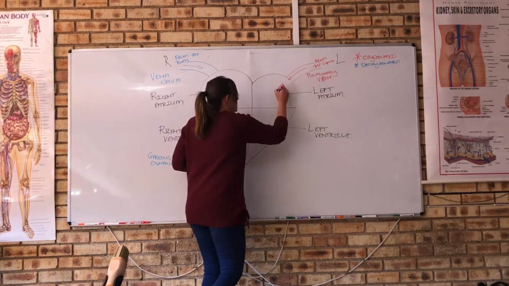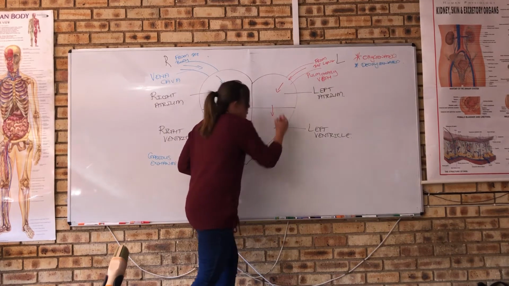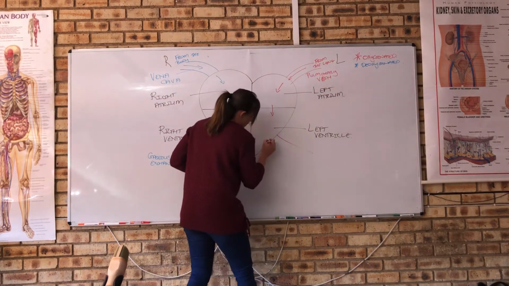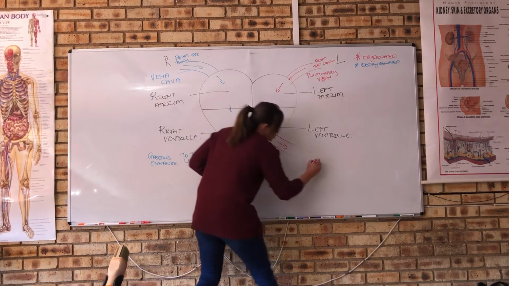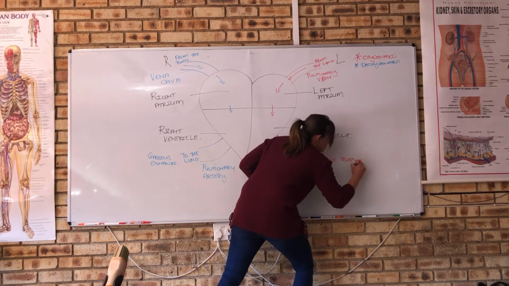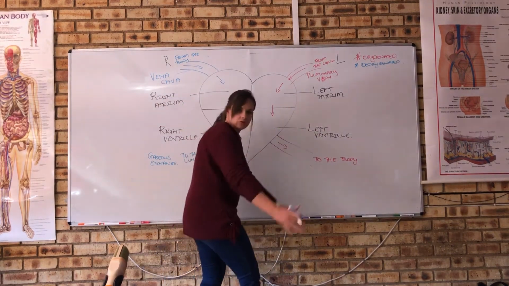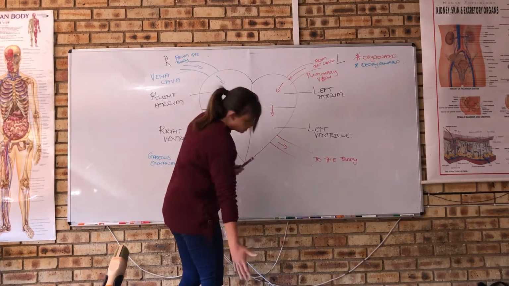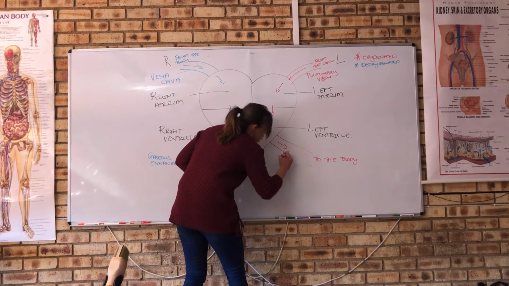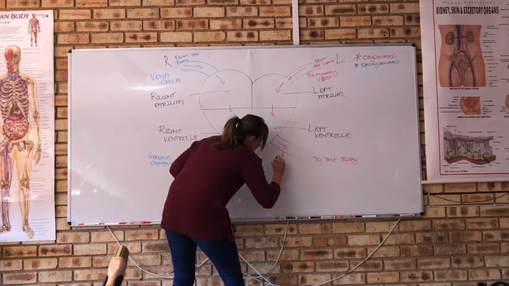It'll pass here, the atrium will contract, it'll pump into the left ventricle, and then there's a vessel that is leaving here and going to the body to deliver this oxygen. That's the purpose. We need to get the oxygen to the rest of your body, to the top of your head, to the soles of your feet. We need to deliver this oxygen, and this vessel is the largest artery in the body, and it is called the aorta.